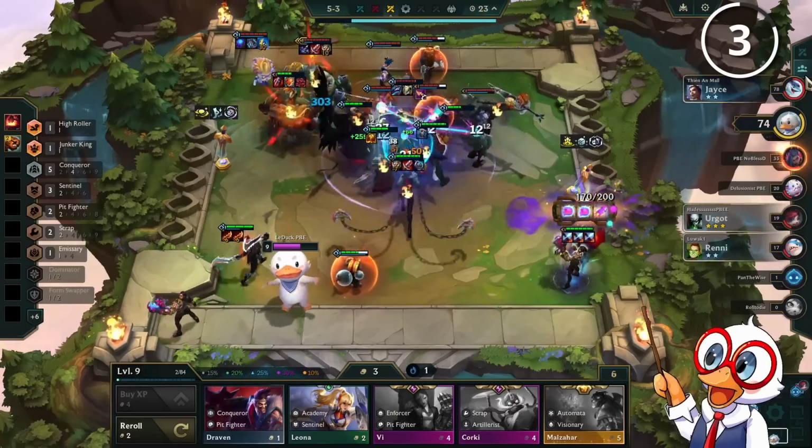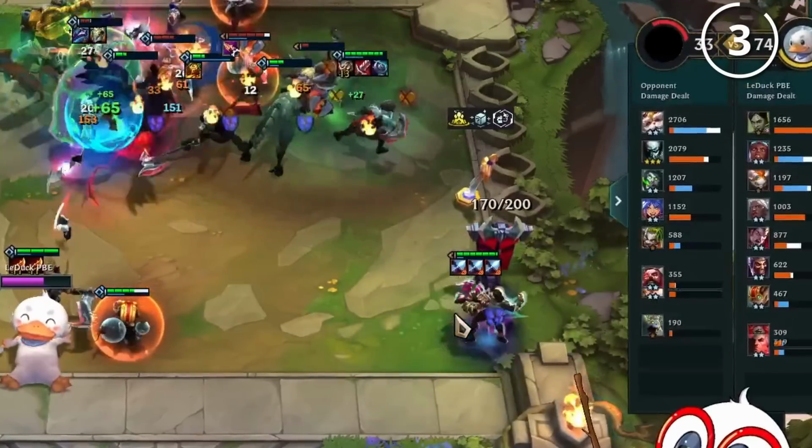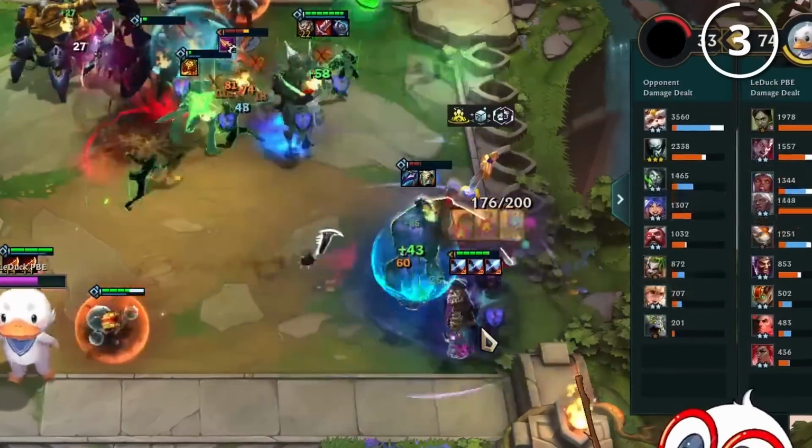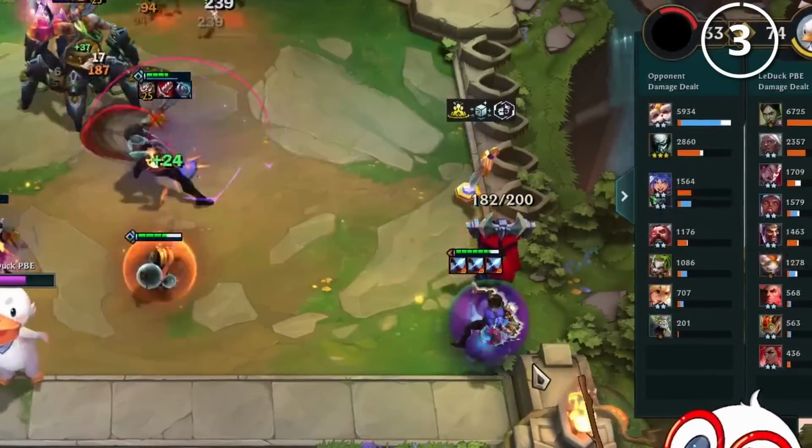In a way, this tech works quite similar to the full mana Leona from set 8. In fact, you can give Deeproot to Sevika, and if she rolls the flamethrower, she would be able to take down the enemy main tank all by herself in the backline.